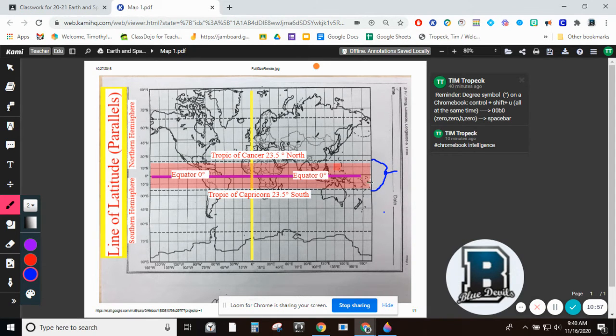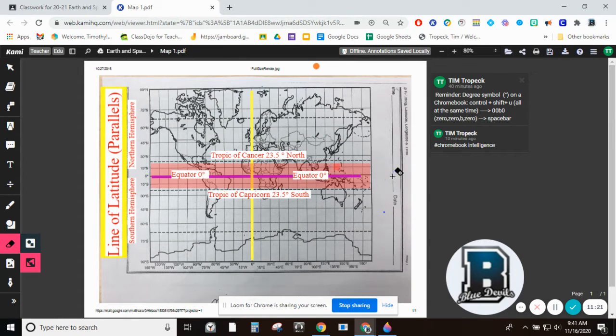Now, this is where the sun's most active heating and the highest angle of the sun, which heats the earth, but we'll be back to revisit that when we talk about this in meteorology. But we do need to know the measurements between the Tropic of Cancer, 23.5 degrees north, and the Tropic of Capricorn, 23.5 degrees south. This entire shaded region in red is called the tropics.